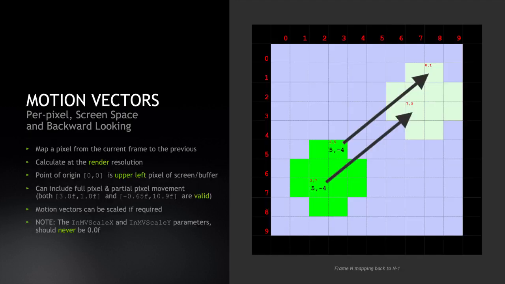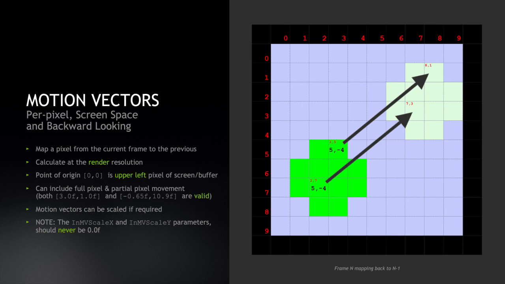The other main input is motion vectors. Now, these are calculated by most game engines. If you're using TAA or you have things like Motion Blur, you're probably calculating these already. But these describe how a pixel is moving across the screen. So as geometry moves, the engine keeps track of that, projects it onto the screen, and then it gives us a vector that points back to the previous location from the previous frame. So here in this very simple example, the bright green dot has moved 5 pixels down and 4 pixels across from the light green location.